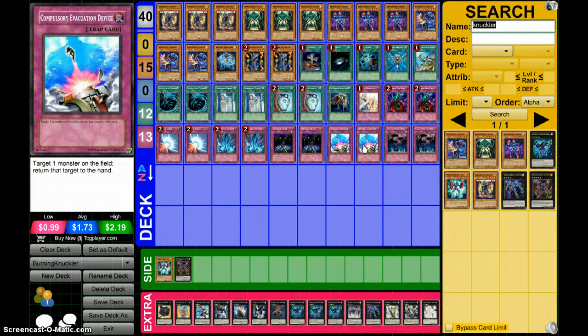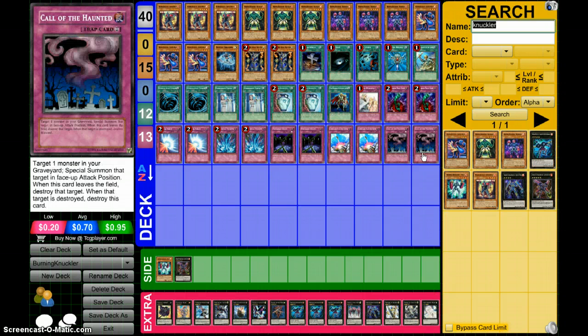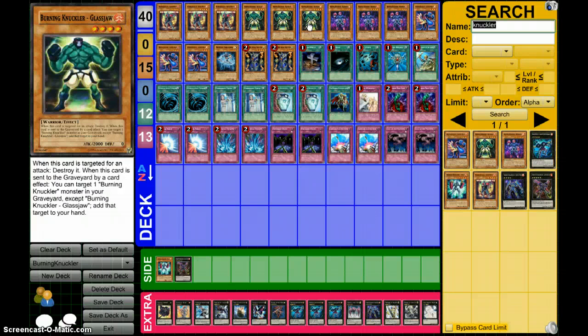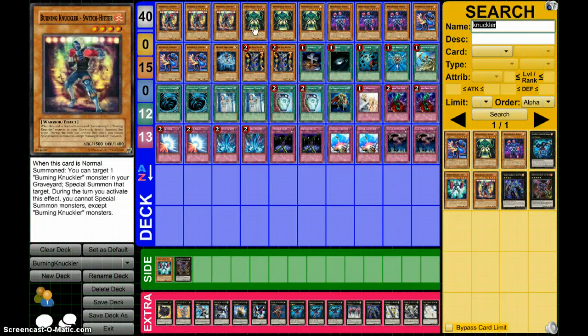2 Compulse, because people are saying this isn't that good of a card right now, but trust me, a well-placed Compulse will win you the game. And 2 Call of the Haunted just lets you recycle your monsters, whether it's a T-King, or chain it to a blind MST to summon Glassjaw to get its effect. Just sets stuff up.